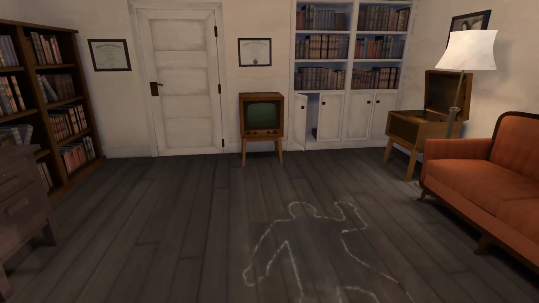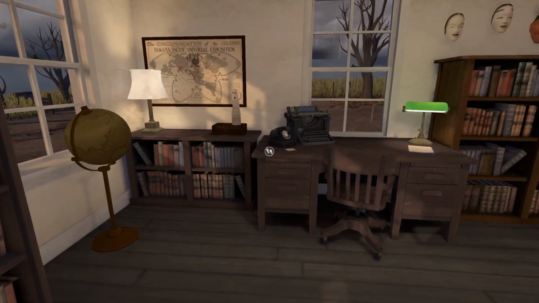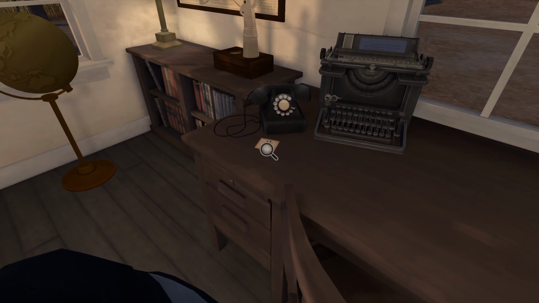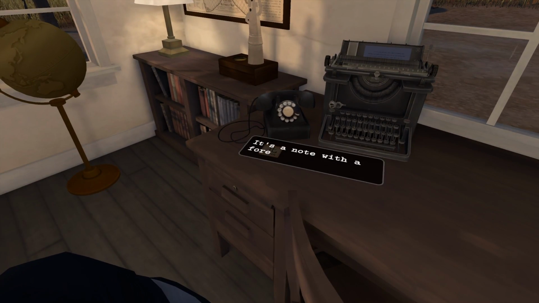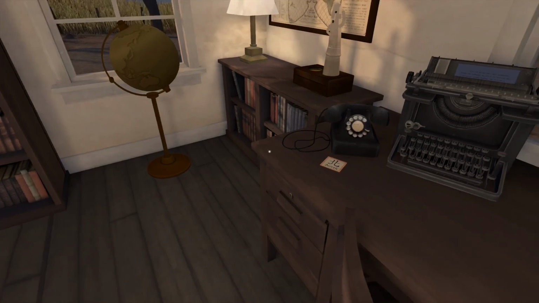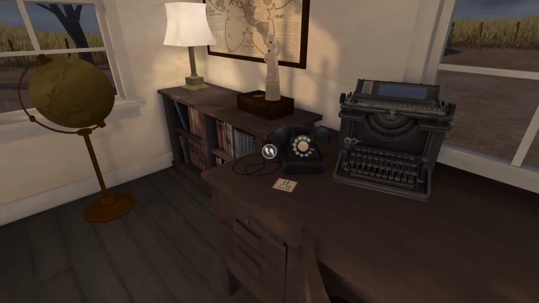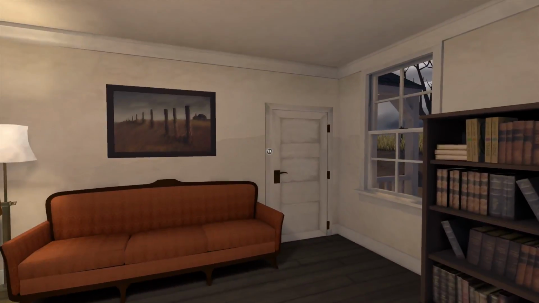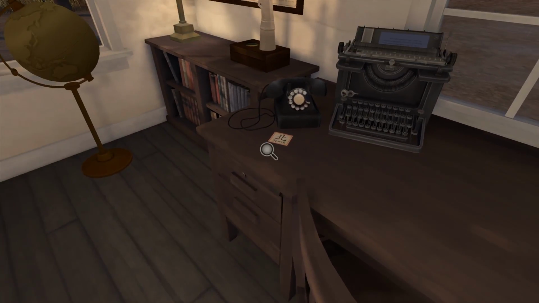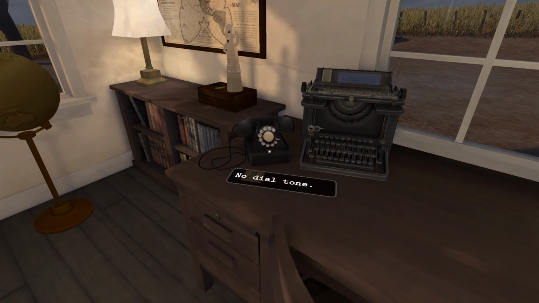It's annoying that I can't walk freely. I have to click on something. Let's go over to his study desk. I assume this is his study desk. Study room. Anyway, what's this? It's a note with a foreign symbol on it. Underneath it reads north. Okay, so it's going to be the kanji, I assume, of north. So this guy knew how to speak Chinese or was interested in Chinese.